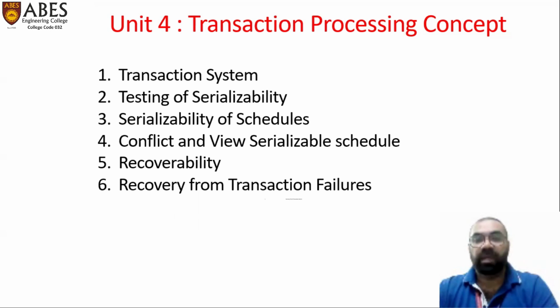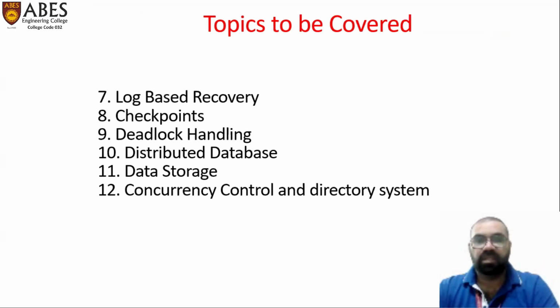Once the serializable schedule part has been done, the important point to be covered is recoverability: how schedules which have some errors can be recovered, or which schedules are not recoverable. Then another important topic is recovery from transaction failures. If a transaction fails, can we get it recovered or not? These are very, very important topics.